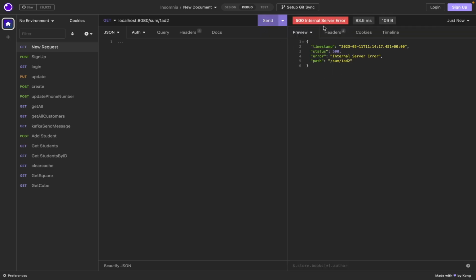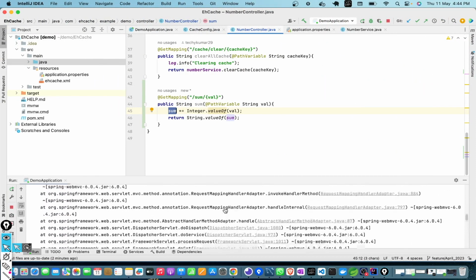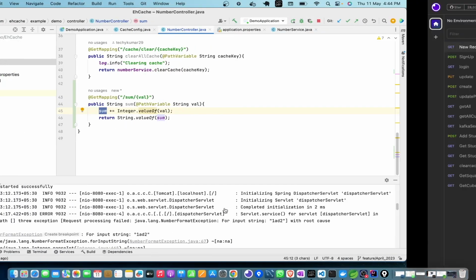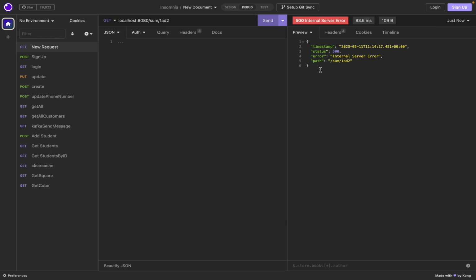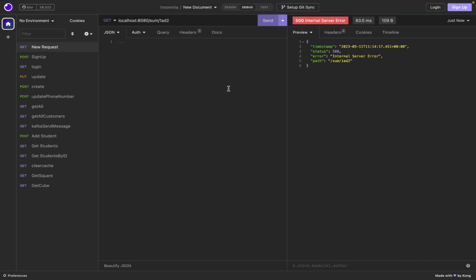Okay, so we got a 500 internal server error. This is the error Spring Framework is returning, right? If we go to IntelliJ, we got this error here too. But this error is not very meaningful to the caller. Here we are the caller, calling the API through the REST client. As a consumer, I'm not able to understand what went wrong when I provided this input. So whenever we get such an invalid input, we should provide a proper error message so that the caller, user or consumer can correct their input values.